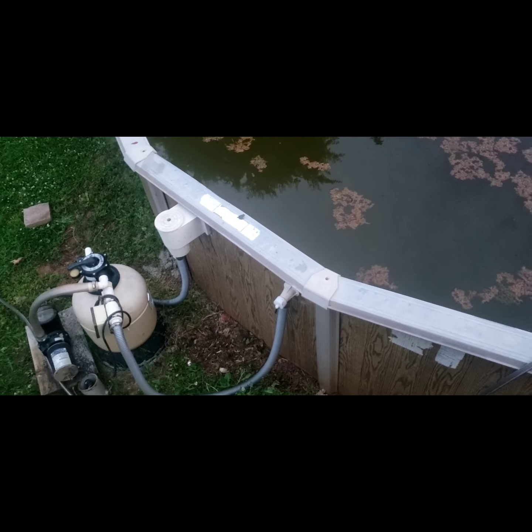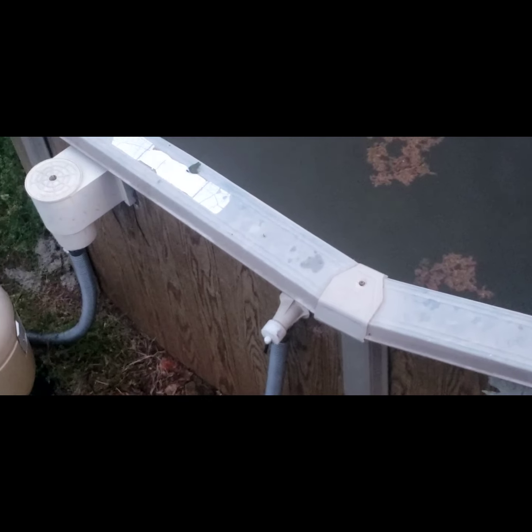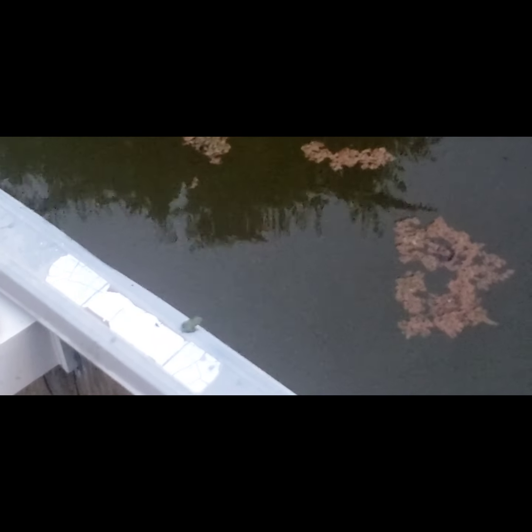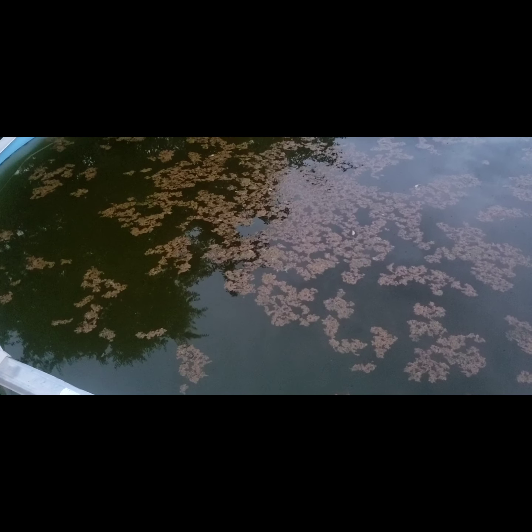There's a frog on the rail. That thing is so little, but I tell you what, they are loud. There he goes. I would try to go ahead and get him, but by the time I make it down the stairs, he'll probably be gone. And there he goes. So, I really don't want to kill them, but you gotta do what you gotta do. This is gonna be a lot of work.